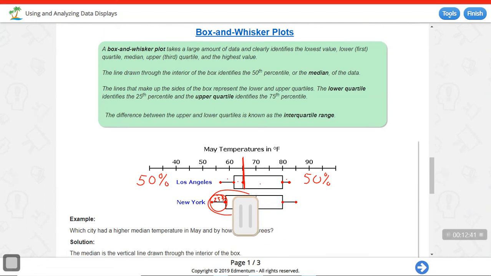Well, if I were to go above in this case, again, I know that it's right here, which means I know that more than 50% of the temperatures were above 65 because there's at least 50% that's above. And I know that it's less than 75%, which would be this entire bit, but it's somewhere in between 50% and 75%. I can't give you a more accurate estimate of the data because I don't know. Even though it falls in this section of the box, I could have a lot of the values here and only 1 or 2 here. You have no idea. But I know that more than 50% but less than 75% were above 65 in May.